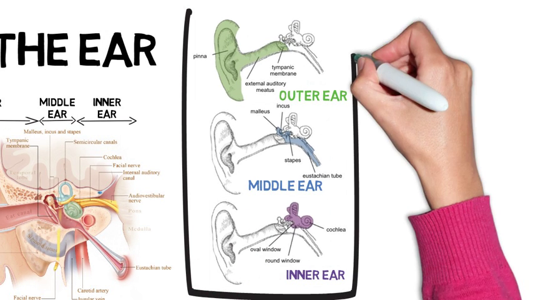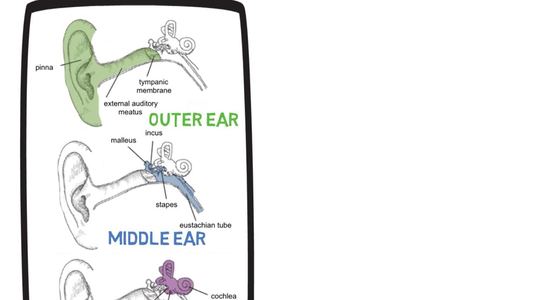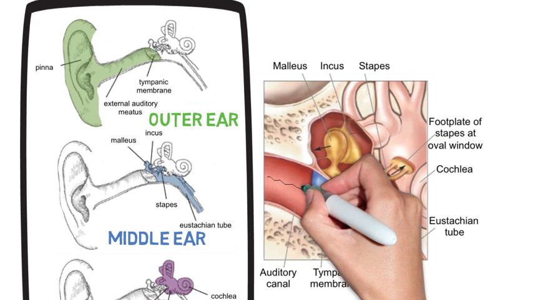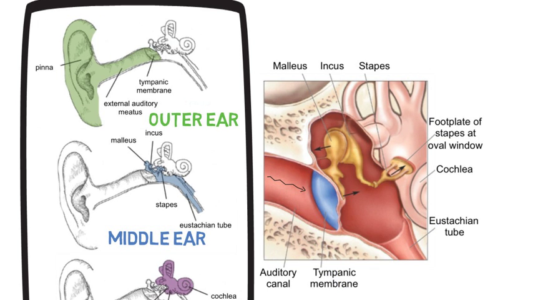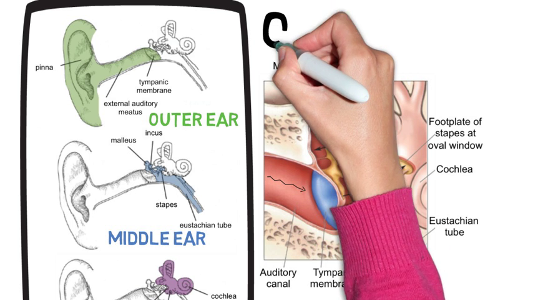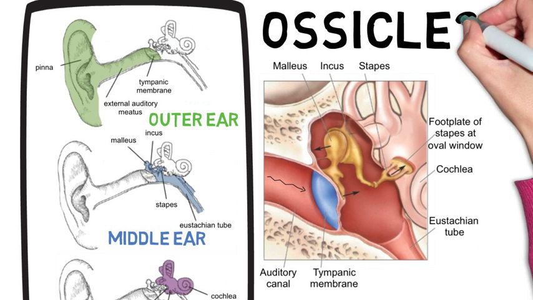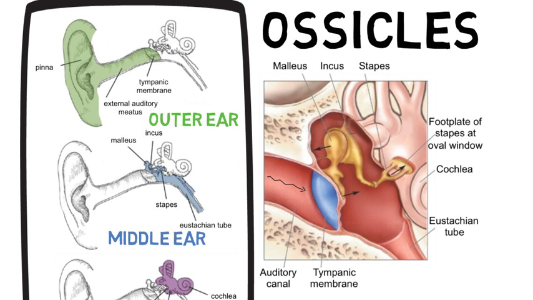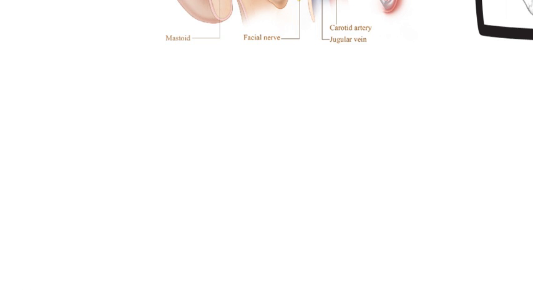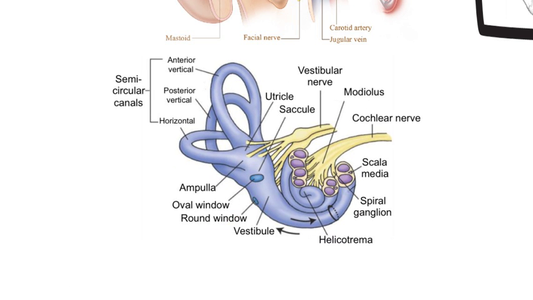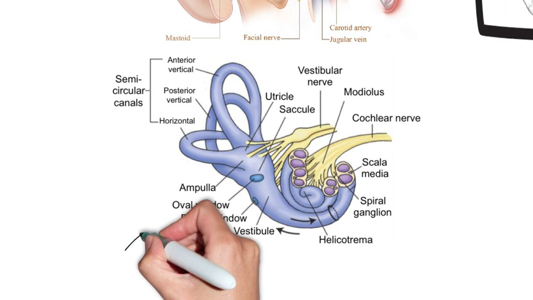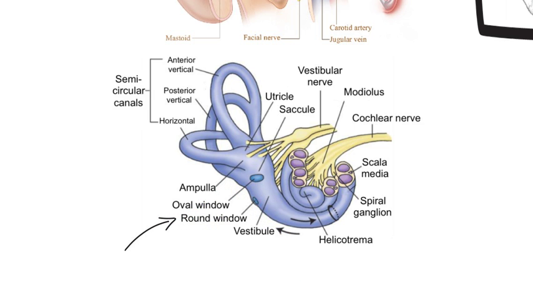Let's look at these in more detail. Sound waves enter the auditory canal and vibrate the tympanic membrane. This causes the vibrations to be transferred to and amplified by the ossicles. The footplate of the stapes acts like a piston at the oval window of the inner ear. Due to the flexibility of the membrane at the round window, the stapes can displace the perilymph which fills the inner ear, thus allowing vibrations to enter the cochlea.